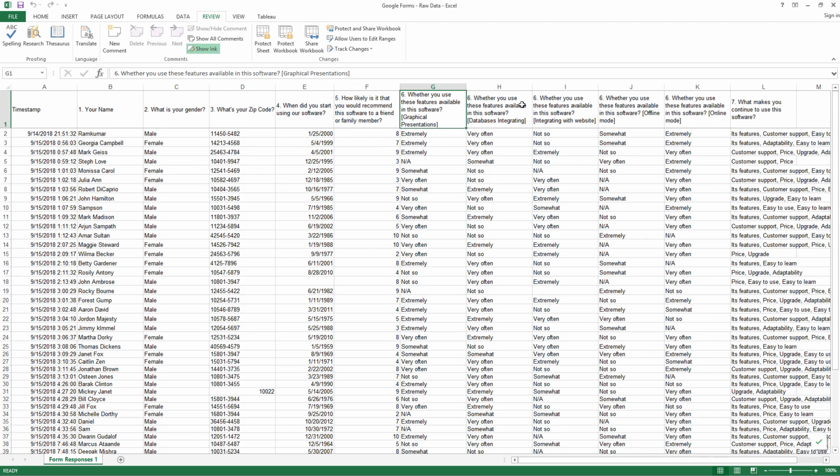Or for matrix, in this example, you get multiple columns for each row that was in that matrix. In this example, you've got multiple choice, you get one column, but we really have to separate all of these into multiple columns because it's the best way to do it for analyzing the multiple choice. So depending on what the question type is, the structure of that question could be different. So that gives us another problem.